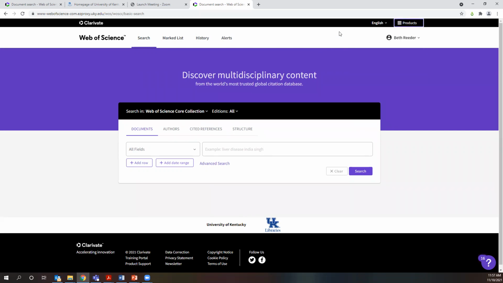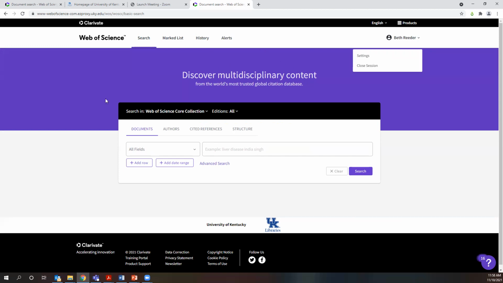So as you can see here, things look a little bit different, significantly more purple than it used to be. I am signed in here. If you do not yet have an account for Web of Science, there's an option to register, and I highly recommend that you do that. This gives me access to my search history for up to a year. It allows me to set up alerts, and it makes it easy for me to connect quickly to my EndNote online account.